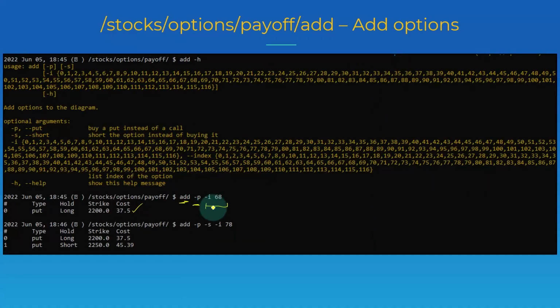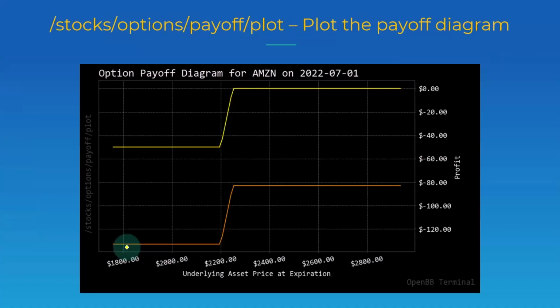So in my case I said it's index 68, and then over here I'm also adding a put. I'm using -s to tell it that it's a short instead of a long, and I'm using index 78 from that list, and that's now adding the other one. So you can see I've now got two legs, a short and a long, and that's a vertical, right? I can now plot that out, and it shows you the expiration line for that trade. Obviously we would use OptionNet Explorer or TDA or something like this. We wouldn't be using this for this, but that's what it looks like.